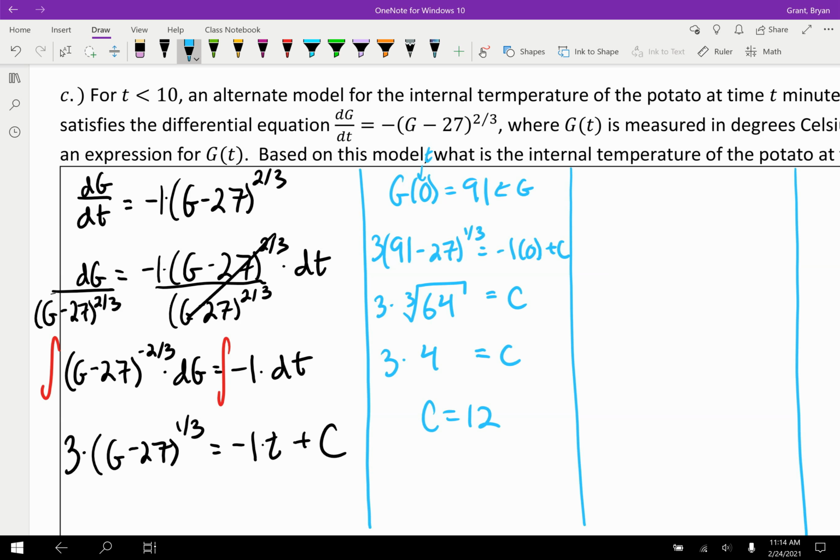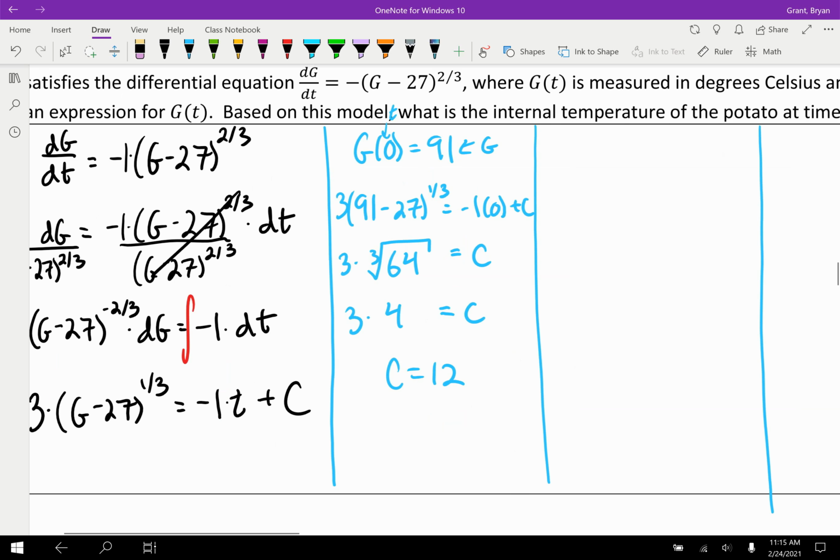Now, some people in the past have said, whoa, whoa, whoa, this wasn't a calculator active problem and we had to know a cube root. And the answer is yes, you are expected to know that cube root. However, if you don't, and here's a cool fact, you could actually keep the cube root of 64 in your answer. And if you said c is 3 times the cube root of 64, you would get 100% full points. That is correct. So there is a way around it, but should you know the cube root of 64? Yeah, you probably should. But if you don't, it's okay. There's still hope for us.